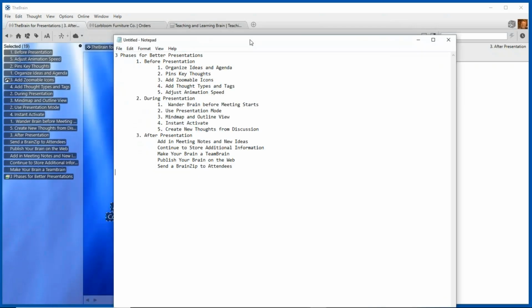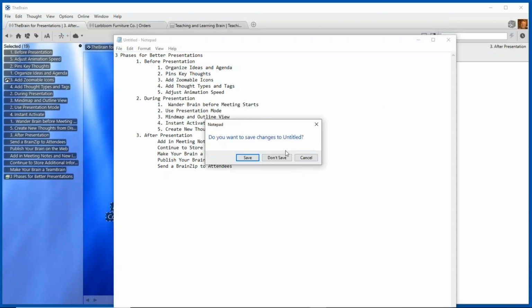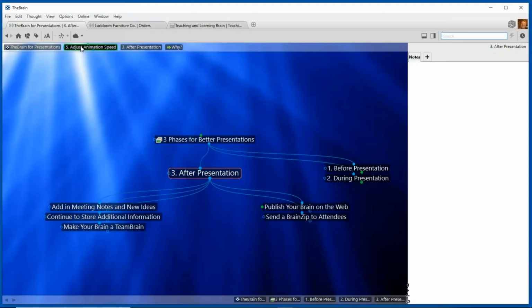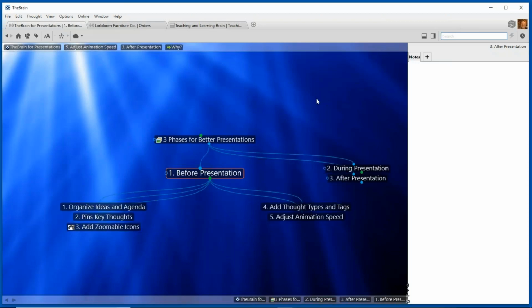So there, I've just quickly control-clicked on groups of thoughts, copied them into the selection box. I won't spend a lot of time today with the selection box. It's a much more advanced feature of the brain, but as you can see, I can extract out of my brain an outline for today's class, an outline that I've mapped out and developed in the brain. And then I can print that out, take it with me as a little crib sheet or keep it posted on another monitor, what have you, for step-by-step what I'll be navigating through today.